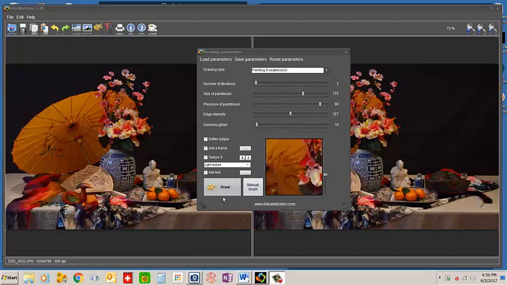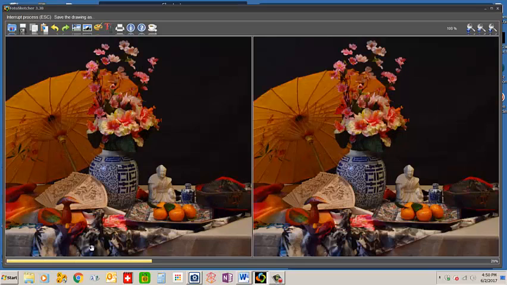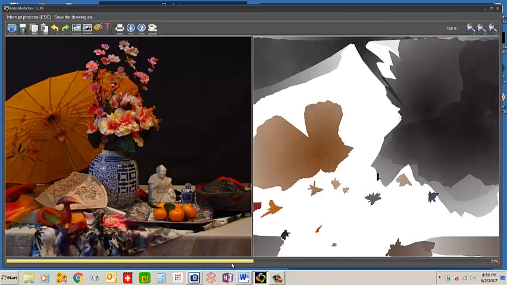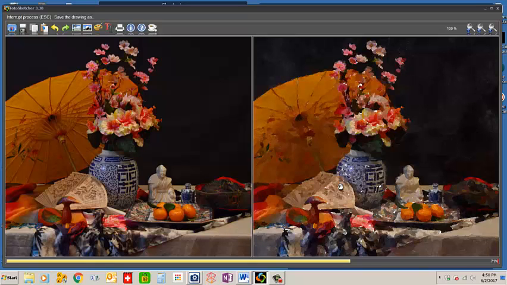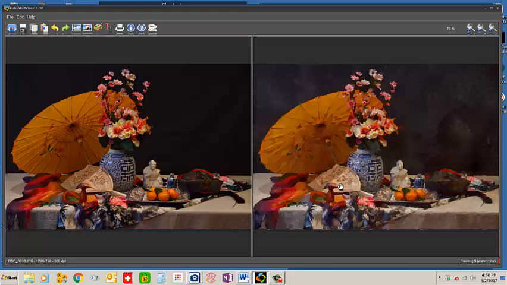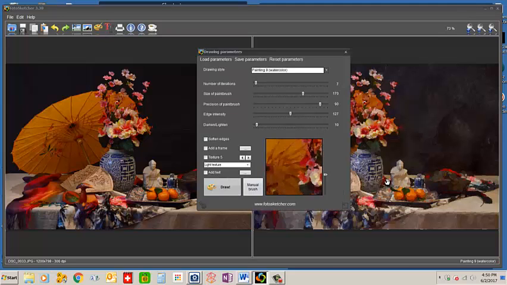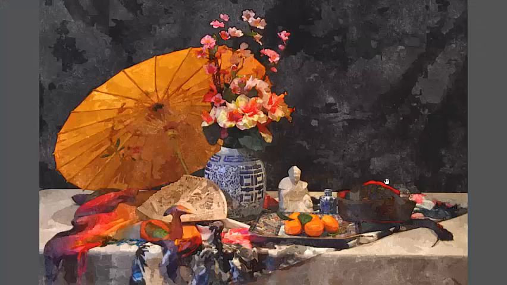And I'll go ahead and click on Draw, and you can see the status bar in the bottom progressing. As you can see, it progresses very fast at this resolution. And now I have my final image.